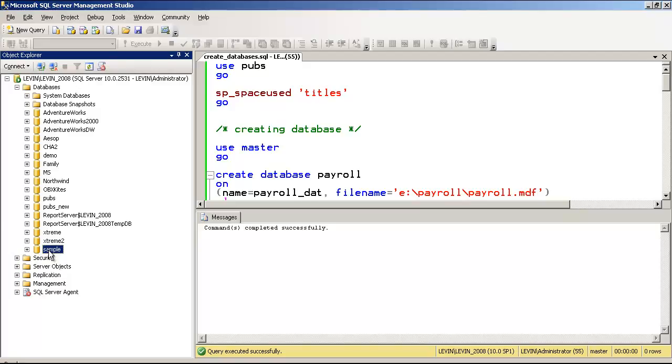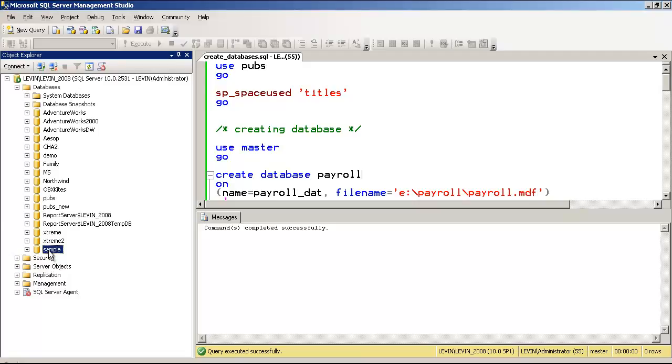I am not going to talk about the storage limits, because the storage limits keep changing with SQL Server from one version to another. So there is no actual fixed limit. In 2000 it was something, in 2005 it would be different, and 2008 and so on, because it keeps on upgrading.